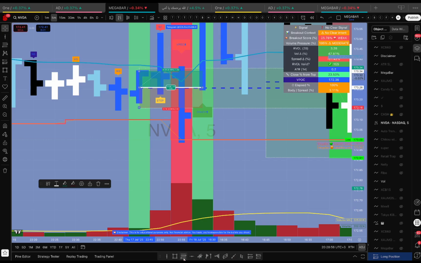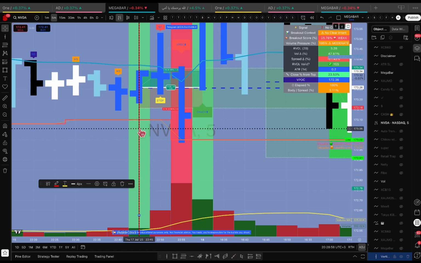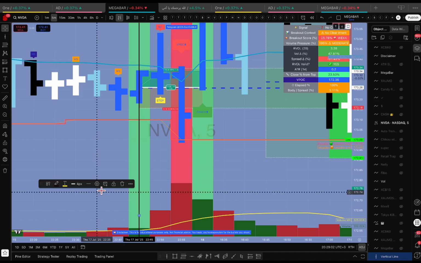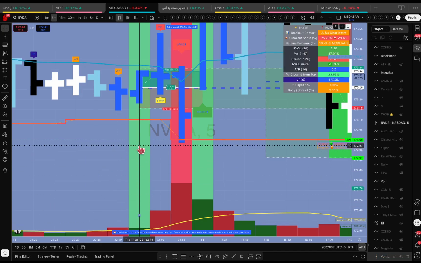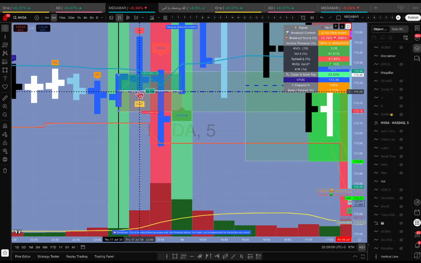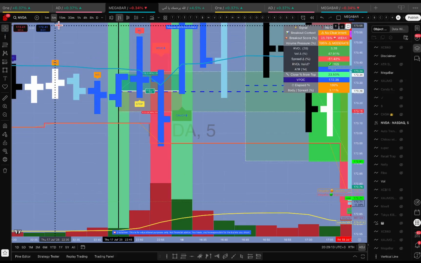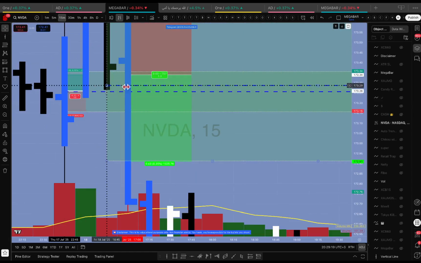Let's mark this anchored. Let's give it a different color. Let's do it black so we can see it. Or green, because otherwise I wouldn't be able to see it. So that's the target. That's the bar. And then I go on 5 minutes. That's on 5 minutes. Unfortunately, that's the 15 here. Okay, here we go.